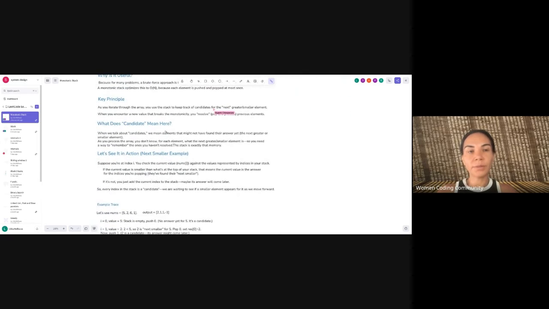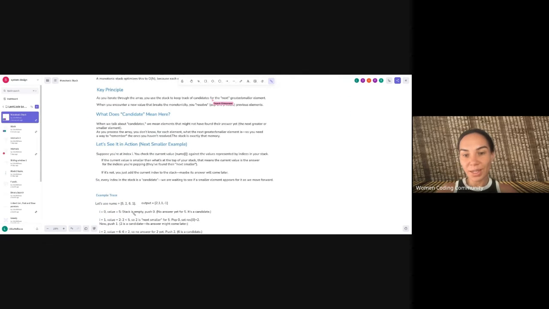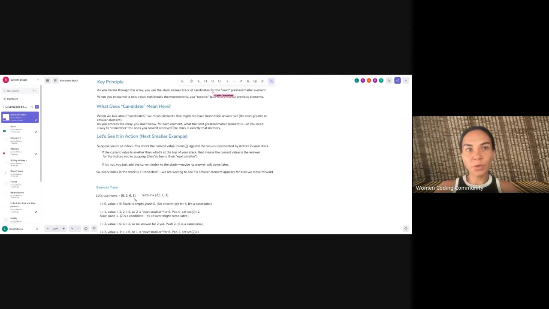So for example, for this input array of nums, we need to find the next smaller element for each of them. We will take 5 and try to find the next smaller element for 5.